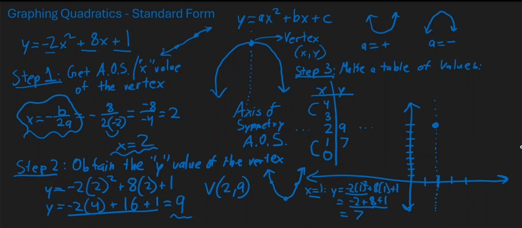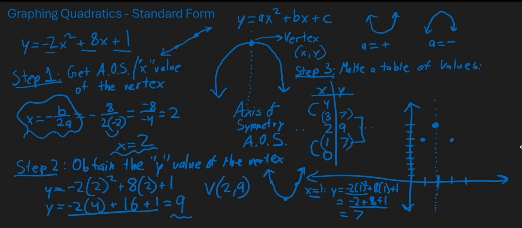And all you do then would be to reflect the 7 across the axis of symmetry. Why do we do this? Well, if you look at the graph, if (1, 7), which let's graph that, 1, and then 1, 2, 3, 4, 5, 6, 7. If (1, 7) is a point on the parabola, well then it's symmetric about the axis of symmetry, and if you were to get the symmetric point across from the axis of symmetry, then (3, 7) is also a point, and that's represented by the table of values as well.